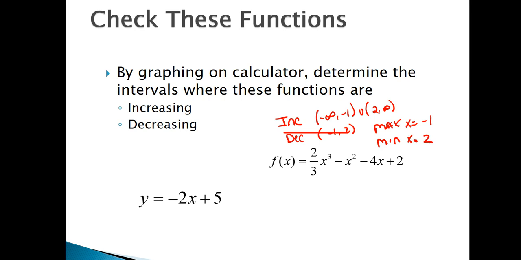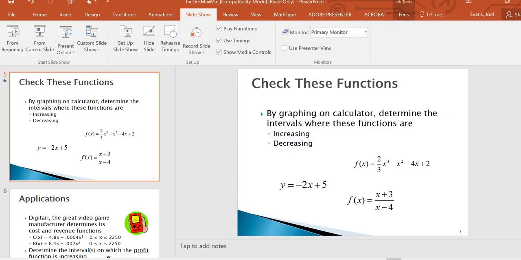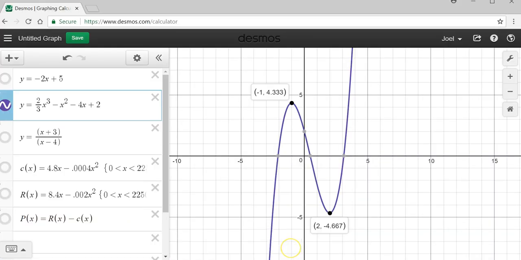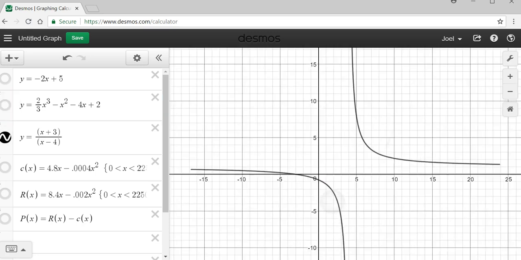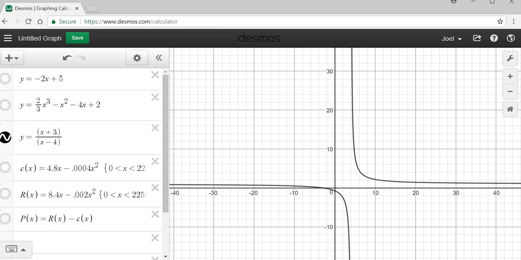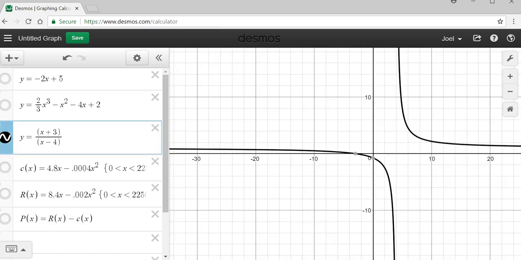Let's do one more example. We're going to do this one. All right, so let me get out of here, discard all that, and let's go back to our screen. And let's take a look at this one, get rid of that one. All right, so if we zoom out a little bit, you can see that this function is decreasing. If you follow my pin, it's decreasing here. It's also, if you imagine on a roller coaster, it's decreasing here.